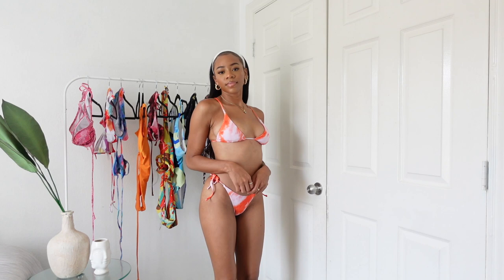Next we have another bikini from Shein — this is an orange and white tie-dye situation, which is really pretty. I love color this summer; it just puts me in a really good mood. I got this in a size small and I actually love the way it fits. If I could get the top in a medium and the bottom in a small I would, but since I can't I got it all in a small and I still love it. I also love that it has the little tie-up on the hips because it customizes to my body shape.